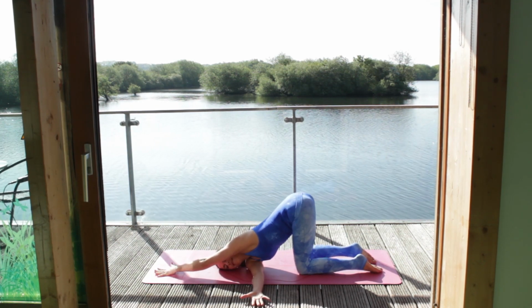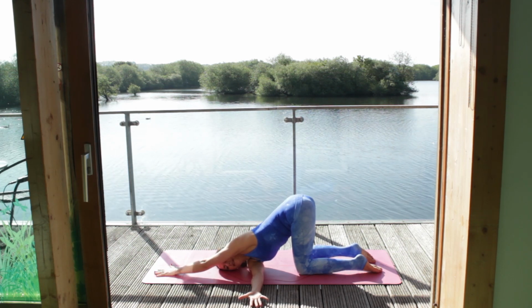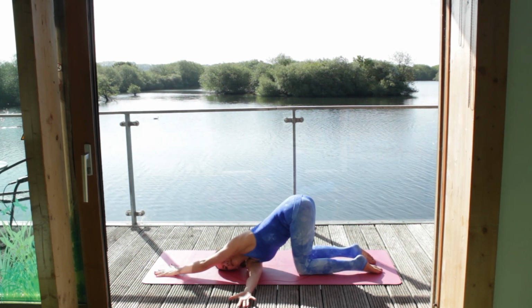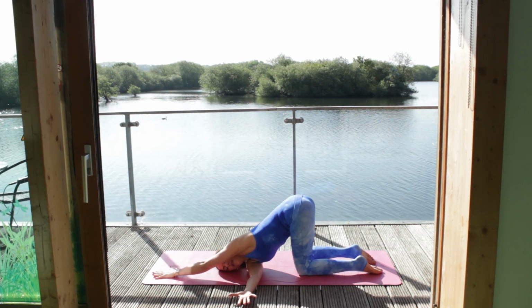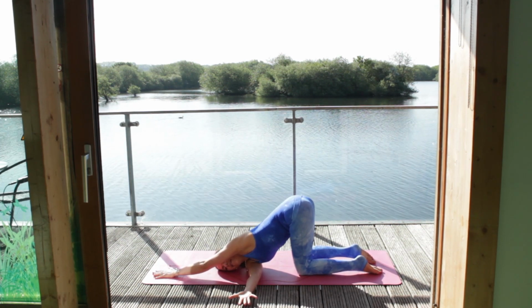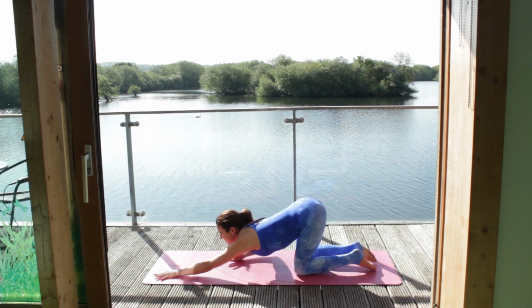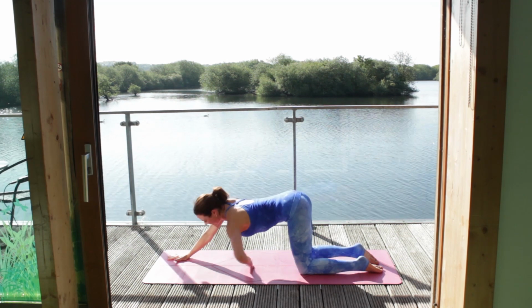This is called needle and thread pose. It's a lovely one for opening through the shoulders and releasing tension there. So reach all the way out to the side, reach forwards too, and take some big breaths. Imagine you're breathing into that area in between the shoulders. And then we release. Reaching forwards, and we just go over to the other side.